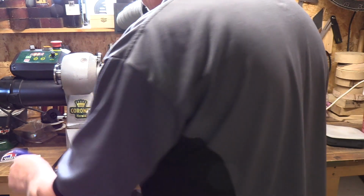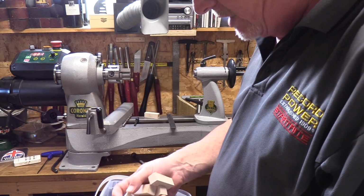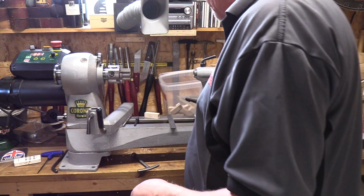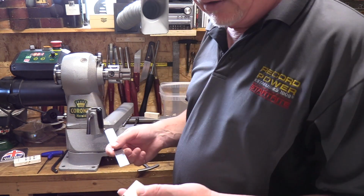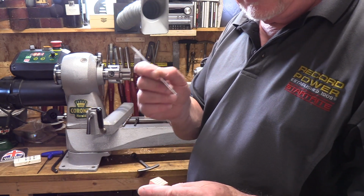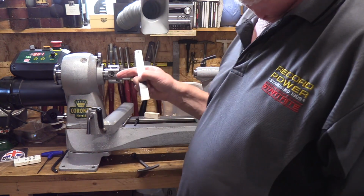Right, okay. So now I can put my blank in. I've got a little project to do. We've got some turning events coming up and we're going to be doing some pen turning there. So I'm just doing all the prep at the moment. I'll previously cut all these down on my bandsaw, roughly 19mm square. The more accurate you cut them square, the better it is when you do your drilling out.